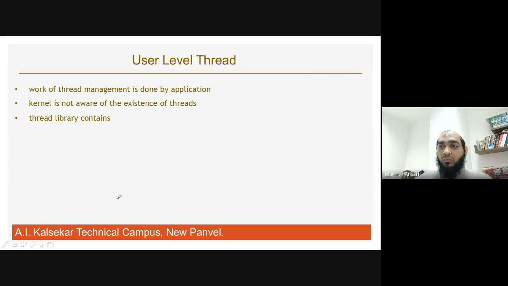Okay, so let me show you the diagram for this particular thread library and this user level thread. Okay, so user level thread simply I can show in this way. So ये मैंने एक line खींच दिया simply, and I have multiple threads working. So this is my one thread, this is my second thread, this is my third thread. Okay, so this is my user space. Remember, this is my US, that is user space. ओके, ये लाइन यहाँ तक खींच डाला.